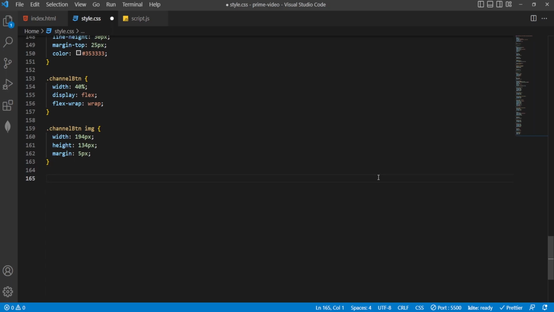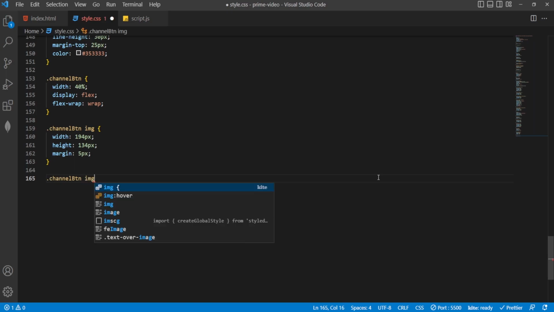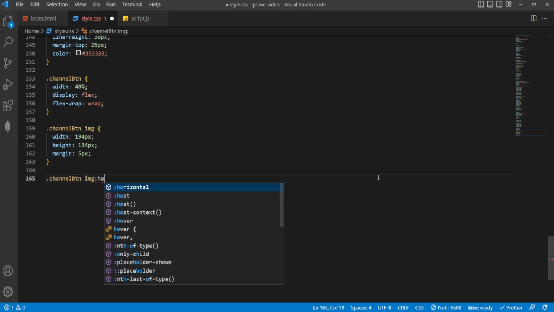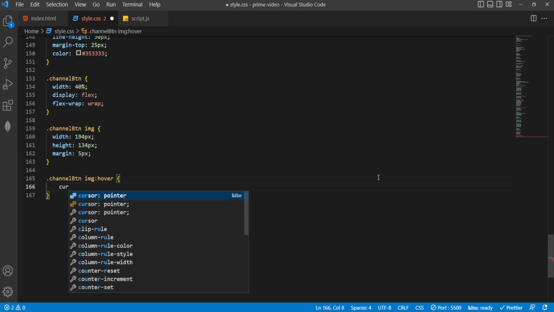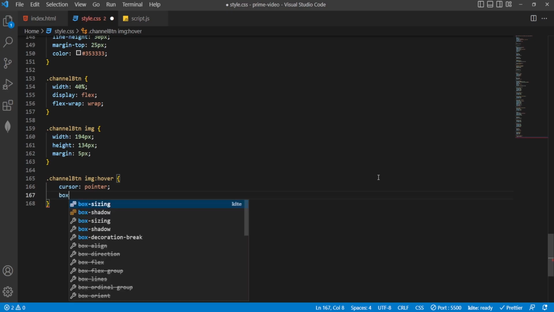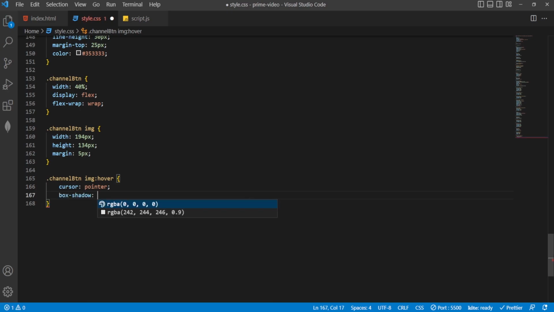Let's give hover effect in the channel btn image. So select the class with pseudo hover and give cursor as pointer first and then give box shadow 3 pixel, 3 pixel and 8 pixel and then give color black 000 and now give comma -3 pixel, -3 pixel, and 8 pixel, and color will be the same, 000.